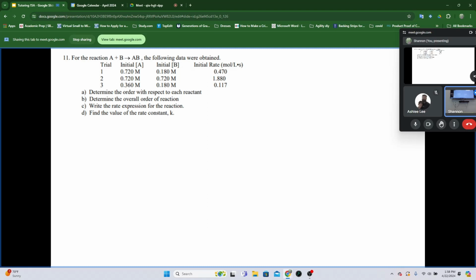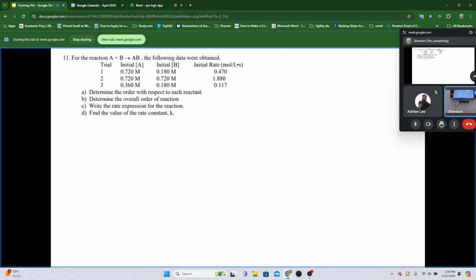Okay, so now you have to determine what exponent needs to go here to get that. So 4 to the what power equals 4? Every time you have an exponent, you're multiplying the number by itself. So 4 to the 2 is 4 times 4. Just 1. Okay, so that is your reaction order for B.